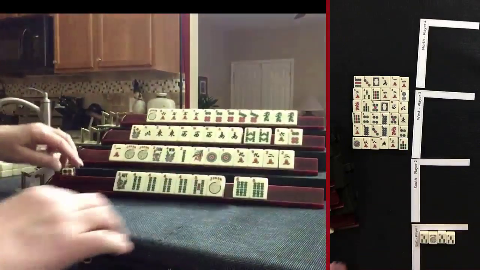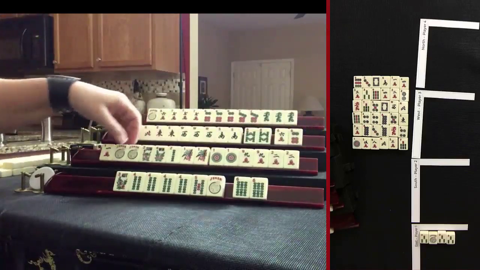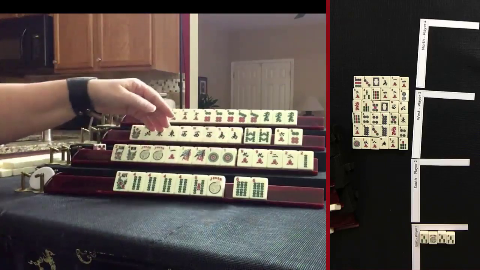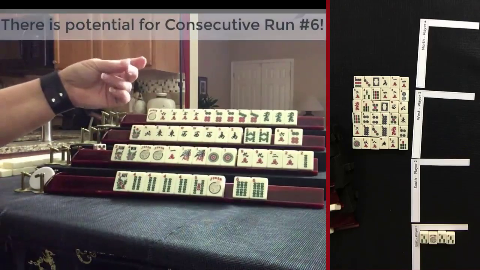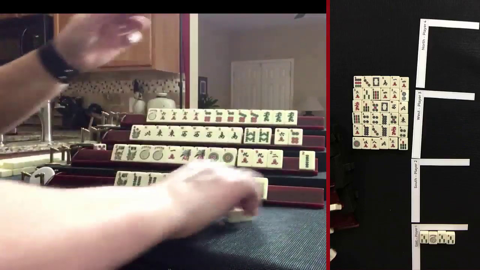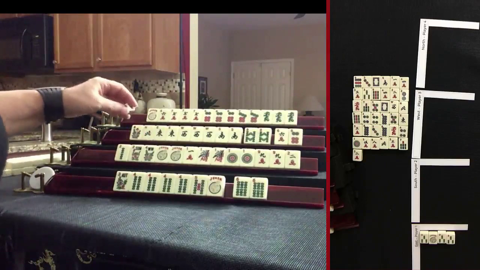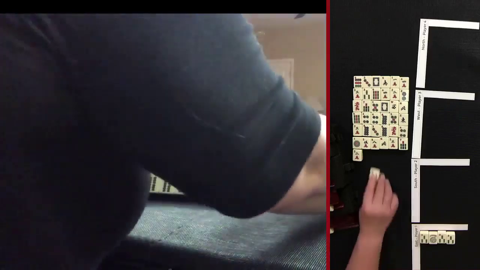Seven bam. We got a one. All right. I think we should switch to like numbers with ones. The nine bams are down. We have no white dragons and there are two out. Let's discard two crack. We'll hold the two bam in case we get a nine bam and a white dragon. Two crack, nobody wants it. Five bam. They're not ready.